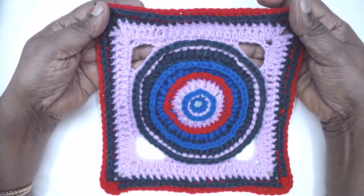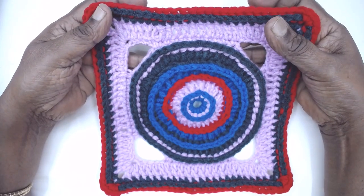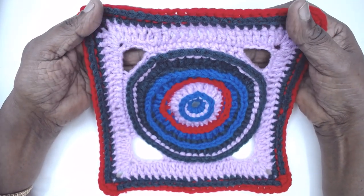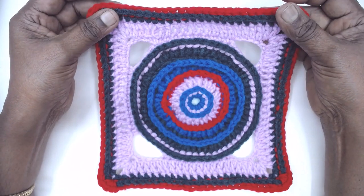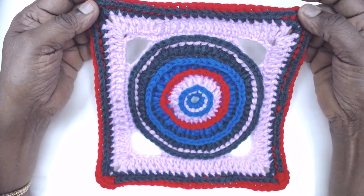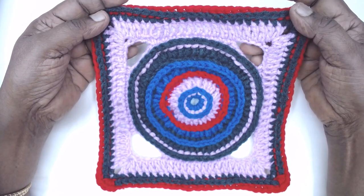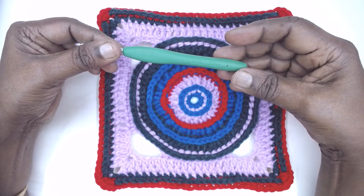Namaste friends, welcome to Learn with J, empowered by Magic Needles. Today I am here with a textured motif which is first worked in the round and then converted into a square piece — this comes under convertible crochet. It is titled Mola and is worked with post stitches, mostly back post stitches, to get the raised effect. I have worked this piece with leftover yarns from Aaron Hobby Store — Aaron premium acrylic anti-pill yarn — and a 5mm Clover crochet hook.